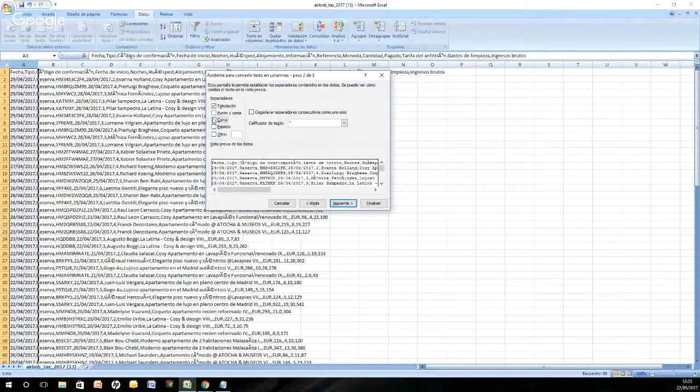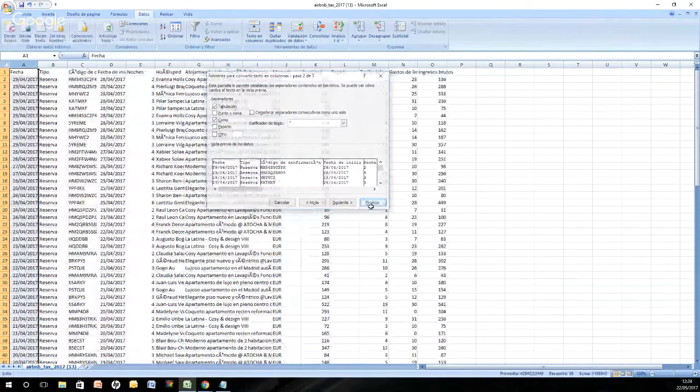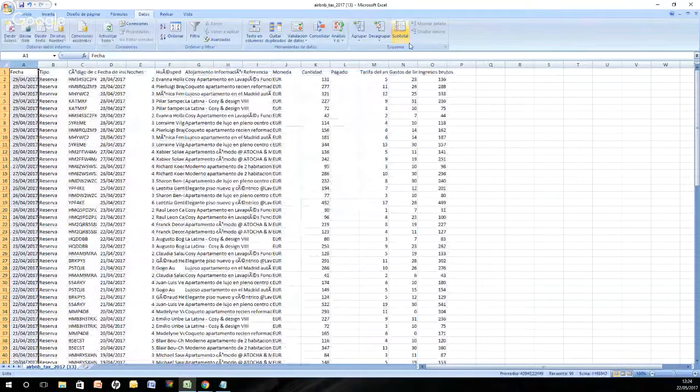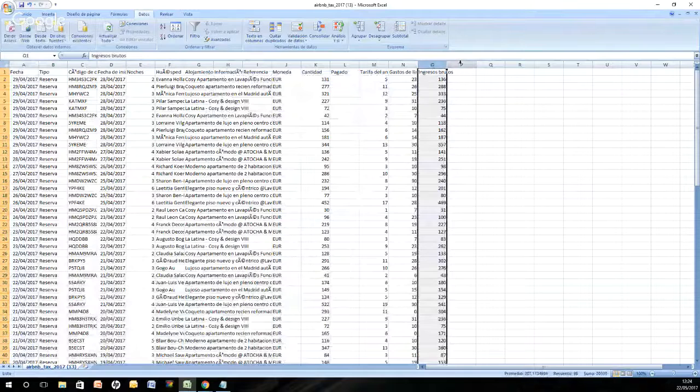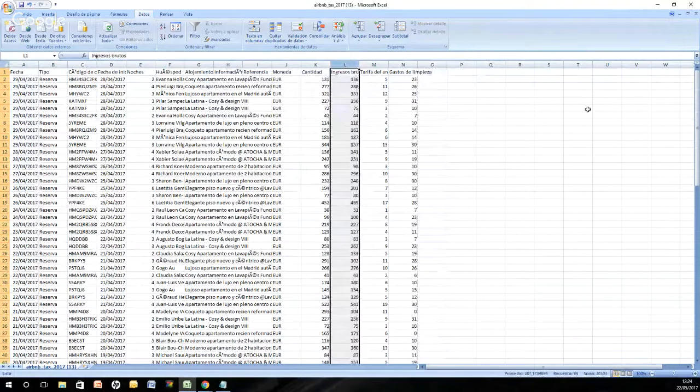So that's what it does. You select this box here, and you see this line of data, instead of being one entire line, is going to be segregated into columns. Okay, and from there we are done for this part. We can already press finalize, and our next step is to take the gross revenue information, which is the last column here, column O, and we are going to cut it and paste it into column L, which is empty right now. Okay, so we have pasted column O, gross revenue, into column L.